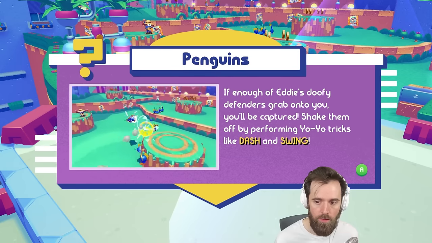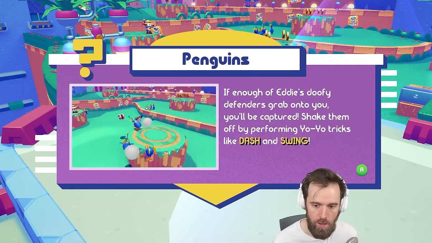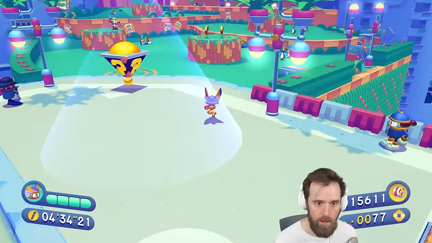Penguins! If enough of Eddie's doofy defenders grab on you, you'll be captured. Shake them off by performing a yo-yo trick like dash and swing.